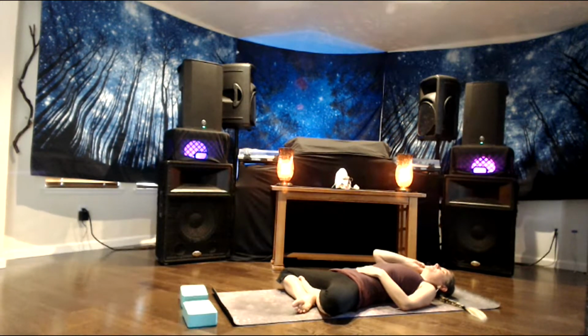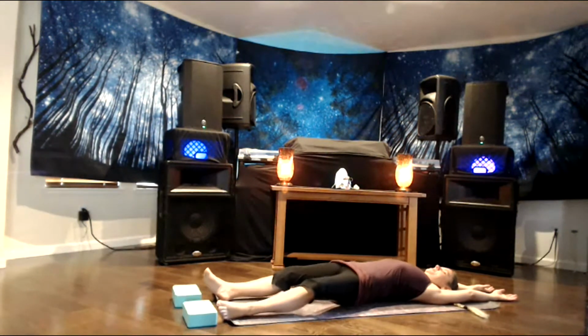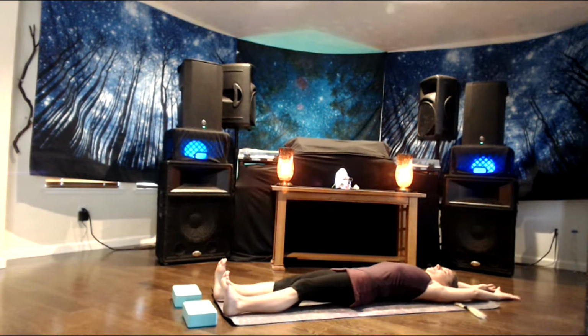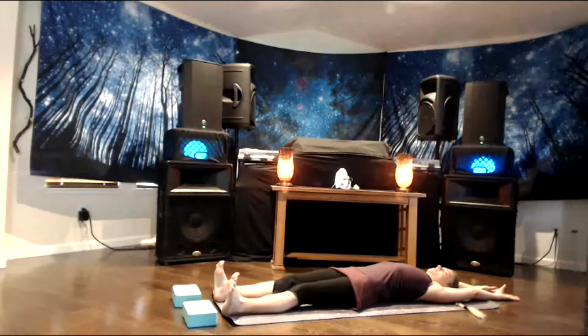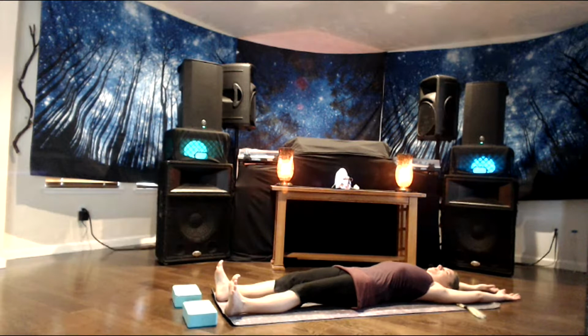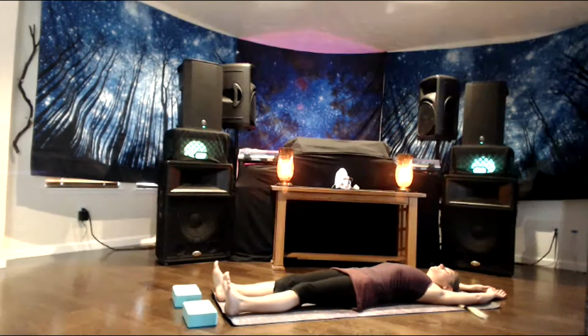Blink your eyes open. If your legs aren't already straight out, bring your legs straight out and then bring your arms overhead. Take a deep breath in, stretching your arms and legs really long, like a big good morning stretch. And release as you breathe out, relaxing into the ground. Two more times with the breath.